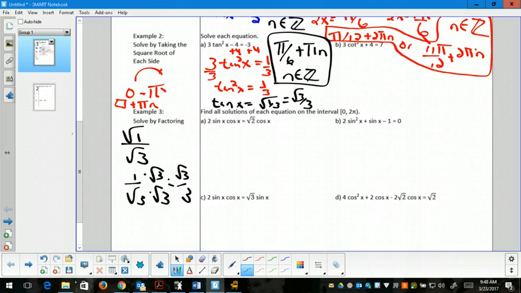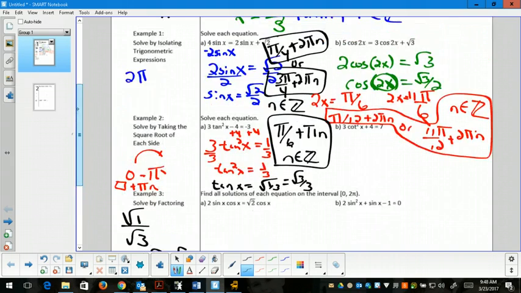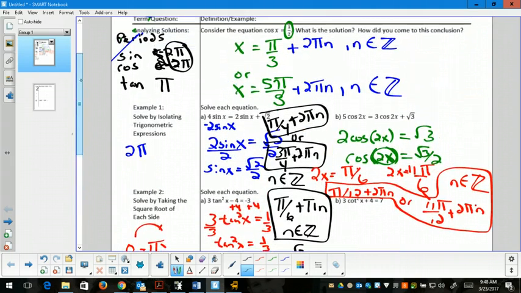Yes. Why is there 2 answers for them on the top but not 2 answers for the other? Because when we have sine and cosine, their period is from 0 to 2 pi. And if you look at tangent, if I do plus pi, I end up over here, it's the same value. If I do plus pi, I end up over here, it's the same value. But for sine and cosine, sine's positive here and here, and negative here and here. Cosine's positive here and here, and negative. I can't do the plus pi. So I have to find both values on the unit circle and then add 2 pi.